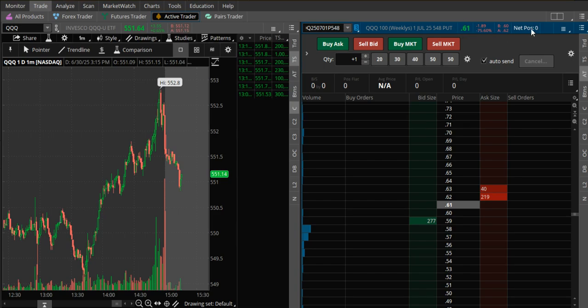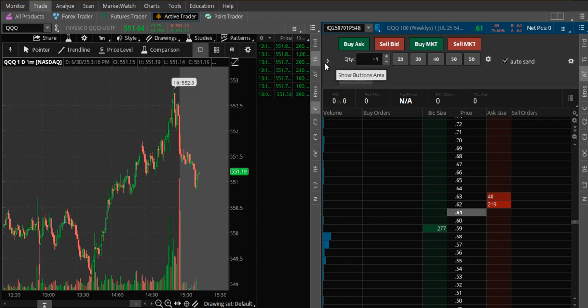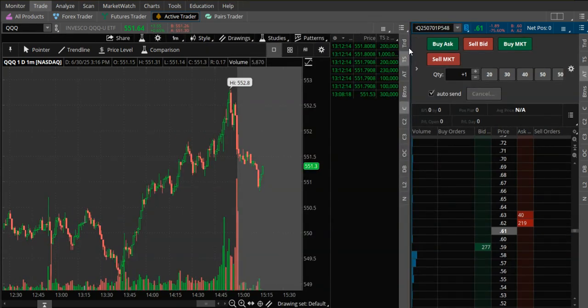And for that, I wonder if there might be a way to get rid of some of these so that you can shrink this screen and still see that you have the correct contract. Well, it does say up here also, a put to 548. As long as you know what you're doing, it expires July 1st, you can move this over because it does show here the year, the month, the date. So you can figure out what contract you're in by QQQ. The year is 2025, the month is July, the date is the 1st. It's a put because it's a P and not a C for call, and it's a 548 put. So if you're aware of that, then you can actually shrink this way down.